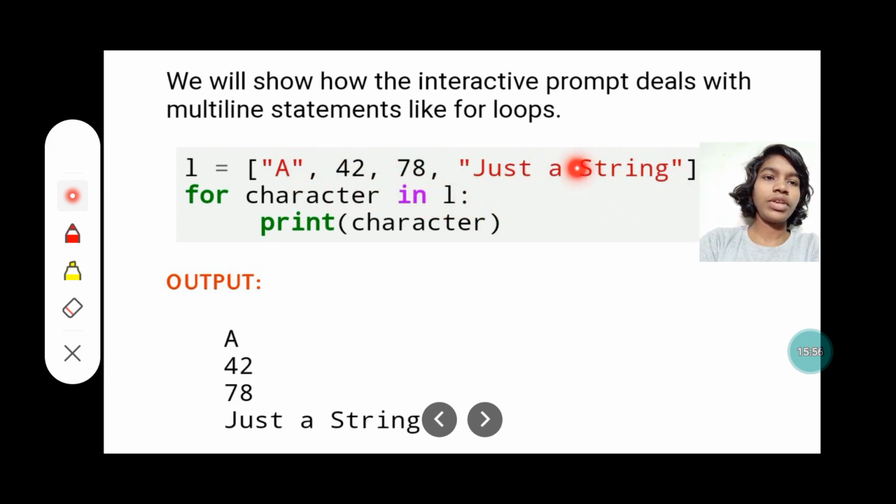For getting the elements in this list L, we used the loop for character in L. Then we had an indentation, that is a tab space. print character. Every character in the list L is printed: a, 42, 78, and just a string.